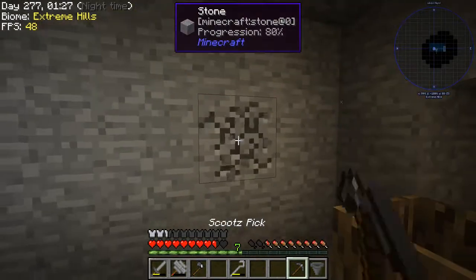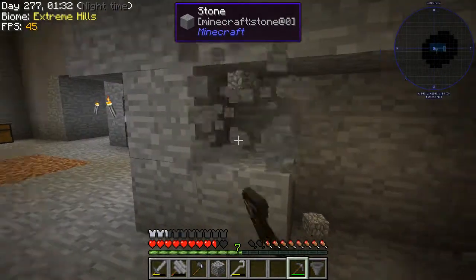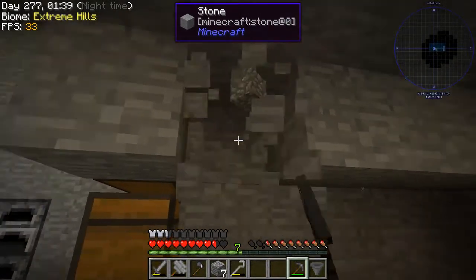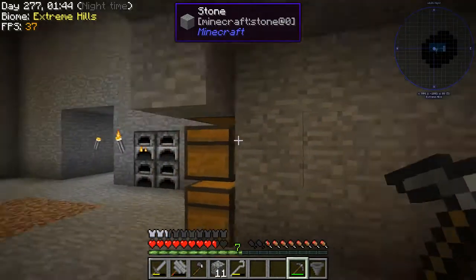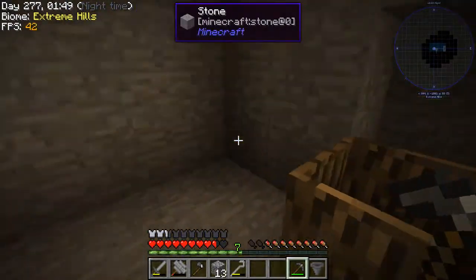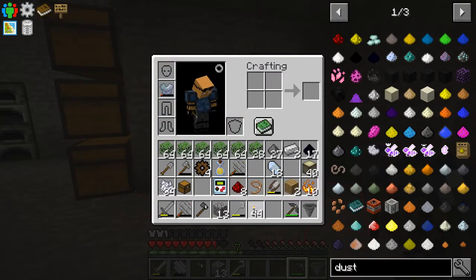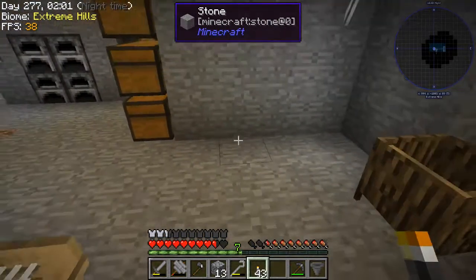I think while we're waiting, let's go ahead and do something like this. I want to get just a little bit more room over here. We don't need a ton more room, but a little bit would be nice. It's probably dark over here. Do I have any torches? I do. I have a few torches. So let's just kind of put you in the corner over there.